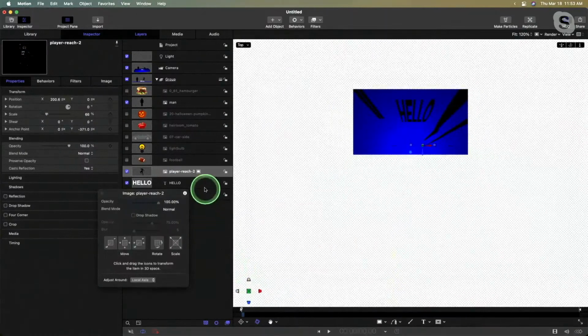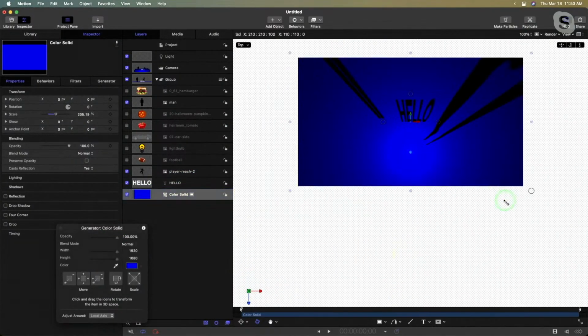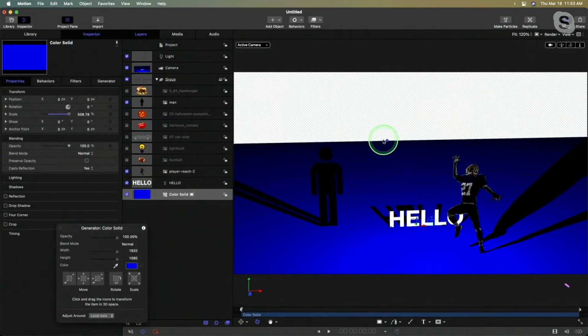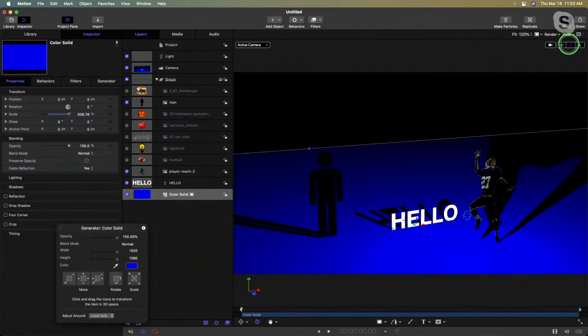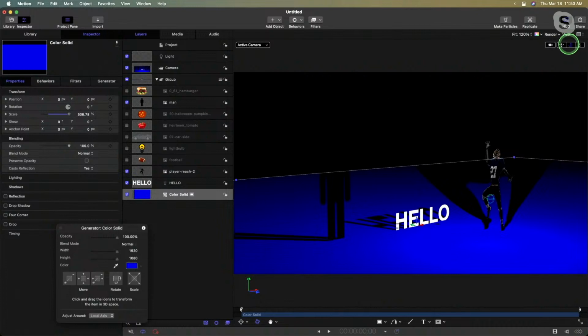Finally, let me just go to the top view, and I'll select that color solid, and we can make it much bigger just so it covers the whole scene there. And you can stretch it back and play it in space, what have you. I'll put my colored background back on. So that's just a quick idea of a couple of tools you can use for setting up scenes where you put objects on a floor in 3D space.